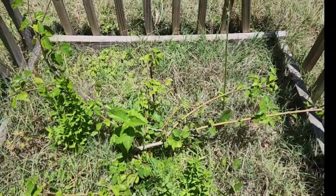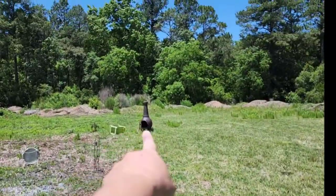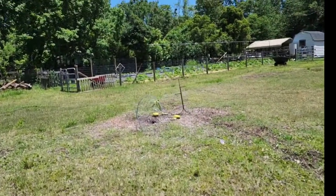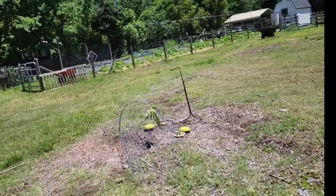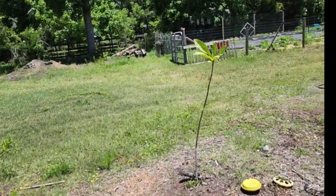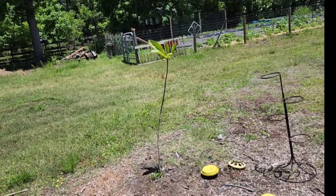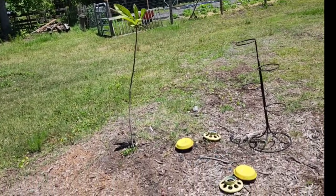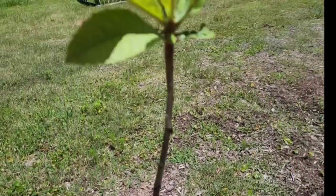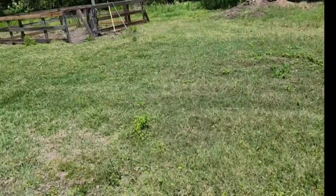The mulberry has a lot of leaves on her, so she's doing good. So is the fig that's out there. It's coming along. Oh, we gotta fix this. The wind keeps blowing this over. Might take it off for right now. That's another Japanese plum. The deer ate the leaves off of her, but she's grown well. She was here and now she's up there, so you can see the difference.